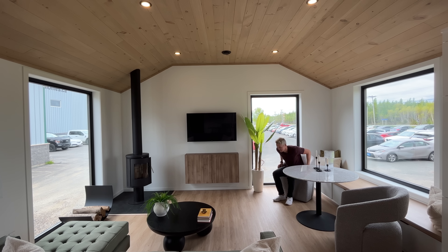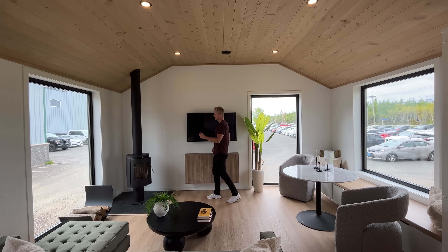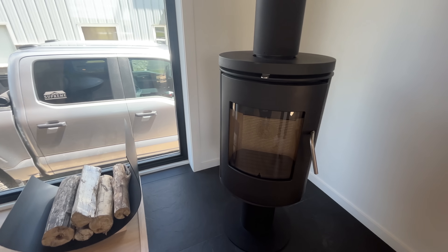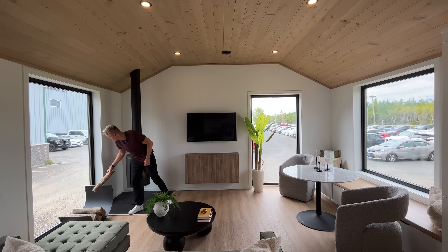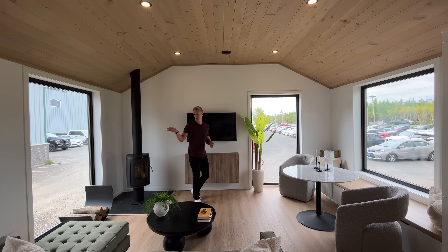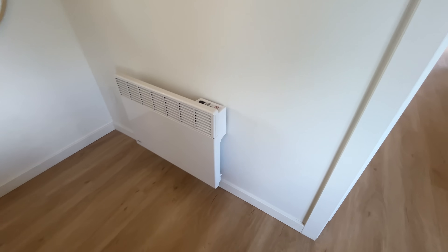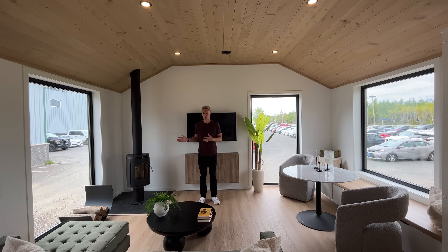The living room really is a perfect place to start because there is so much going on in this space. One of the key features is this fireplace — it's a real wood burning fireplace and these are real logs. This is not just for show; you can actually throw these right into the fireplace, light them up and it's going to burn. The other form of heat they've got is electric, so you'll see units scattered throughout the house — in the living room, maybe one in the bathroom, probably one in the bedroom.